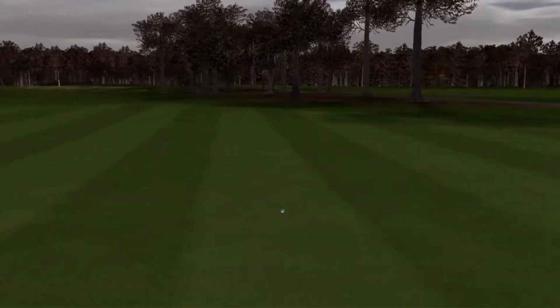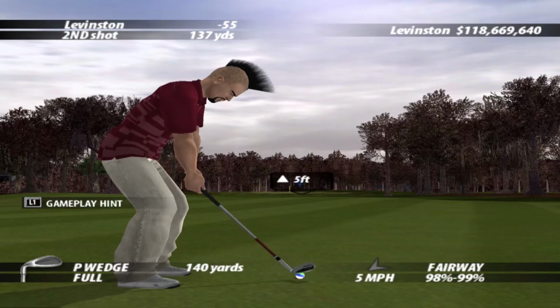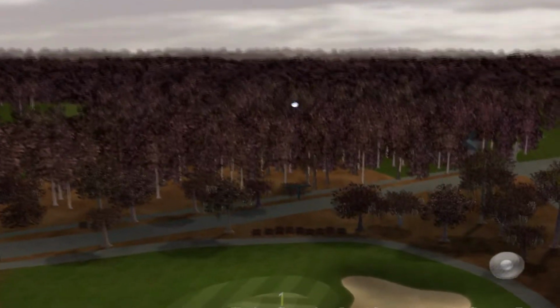Hole on the back of the green here. Looks to be about 140 yards to the pin, don't you think? Sounds about right to me. I'm going to play a pitching wedge with a bit of power boost. I think a 9 high risks over hitting it. Great swing. This could be close.